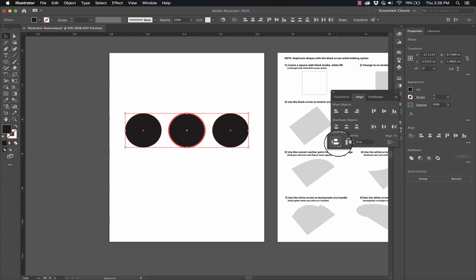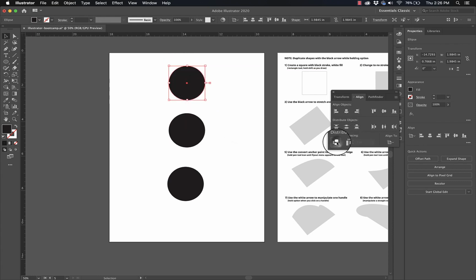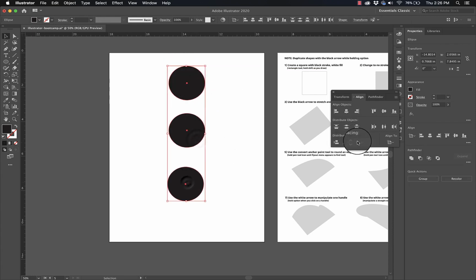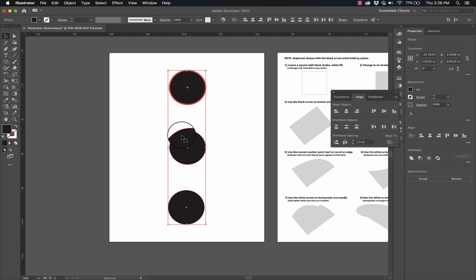There's also this distribute spacing, which I don't think I've ever actually used here. So let's use it on the fly, where I think, did they just add this? I don't know. So I got to have multiple things selected, and I did that. Okay, great. Let's align to selection. Let's align to a key object. So this key object obviously helps us distribute. I want 1.5 inches between each of these things. Go ahead and click it, and there it is. So that's another new little tool that I don't even think I ever saw that there before. I just updated my Illustrator. I'm not sure if I just missed it or if it's brand new. So you see there, this palette is very useful for doing things.